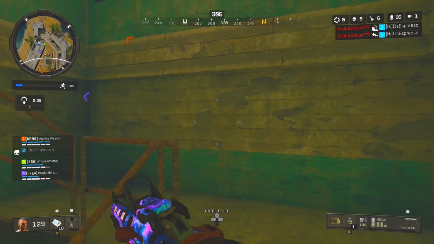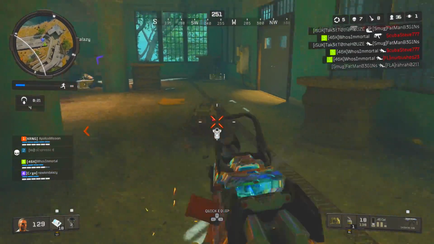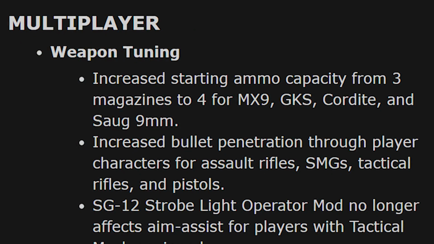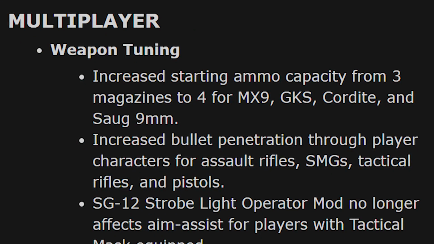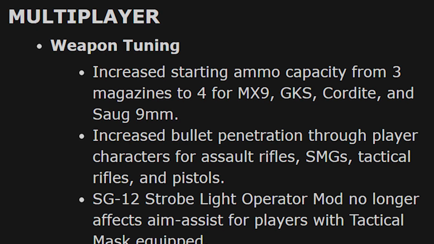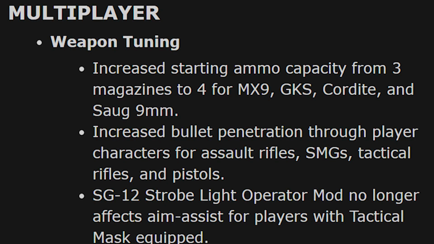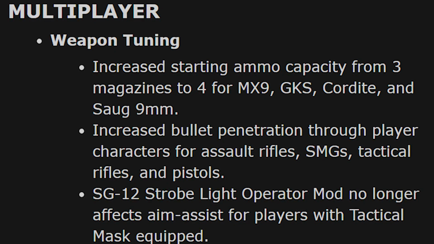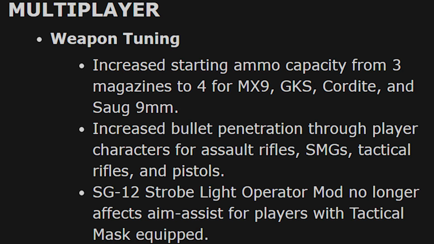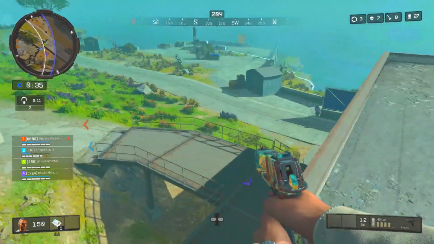Now, behind the scenes for multiplayer, we also got some weapon and specialist tuning within this update as well, and as far as weapons go, they increased the starting ammo capacity from 3 magazines to 4 magazines for the MX-9, the GKS, the Cordite, and also the SOG. They also increased bullet penetration through player characters for assault rifles, submachine guns, tactical rifles, and pistols. And lastly, the SG-12 strobe light operator mod no longer affects aim assist for players with tactical mask equipped.